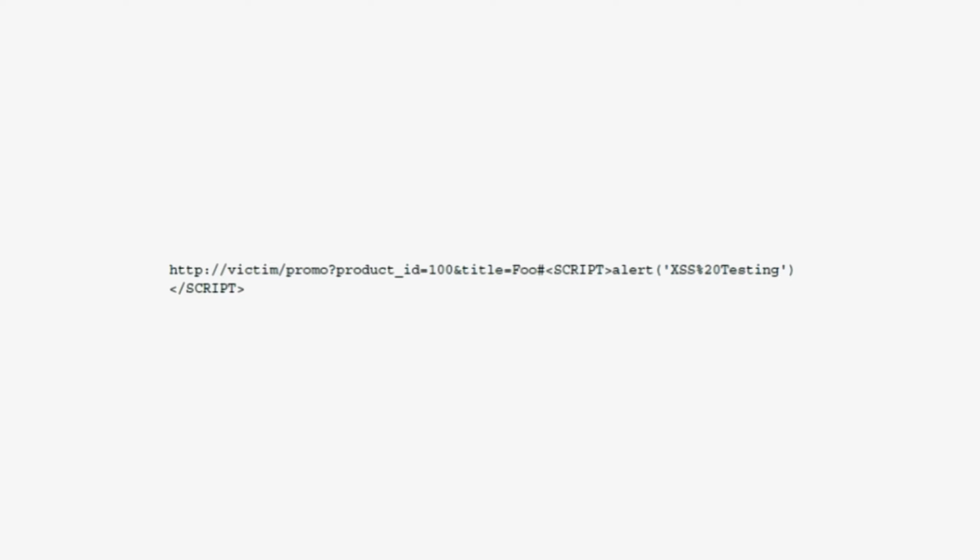The fragment portion of the URL after the # indicates to the web browser which point of the current document to jump to. Fragment data does not get sent to the web server and stays within the DOM. Hence the name DOM-based XSS.